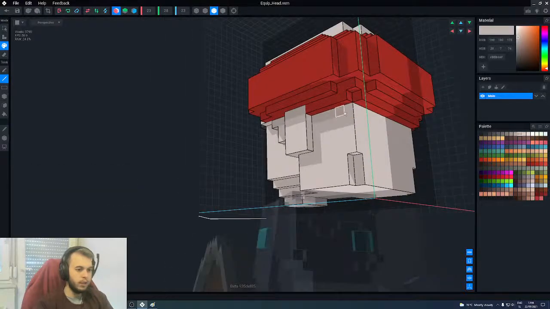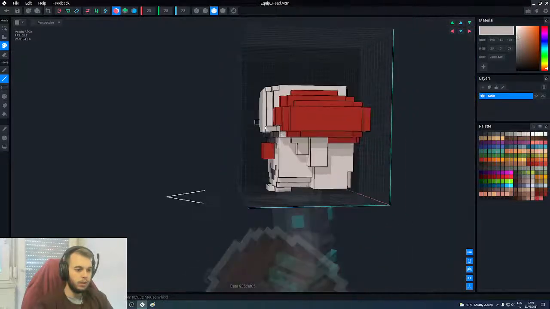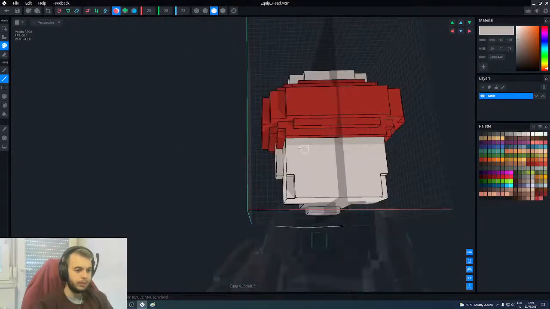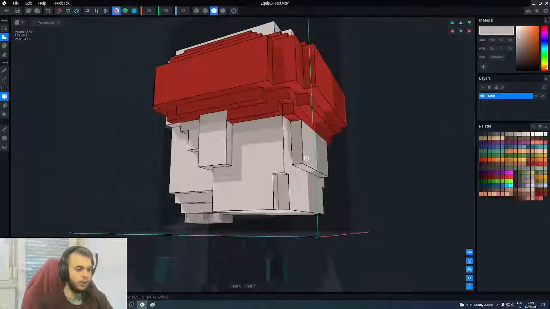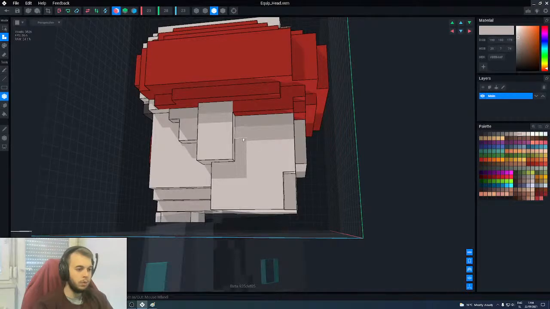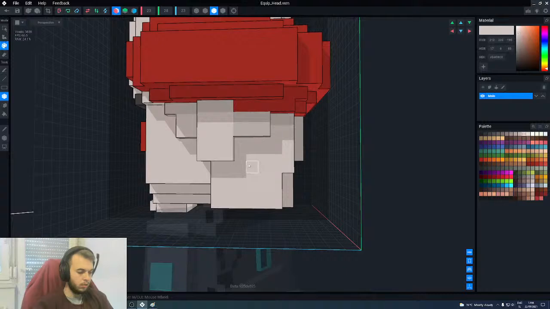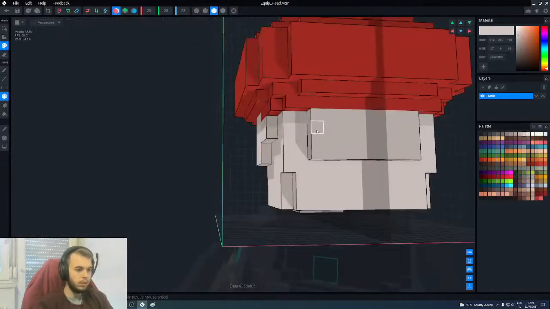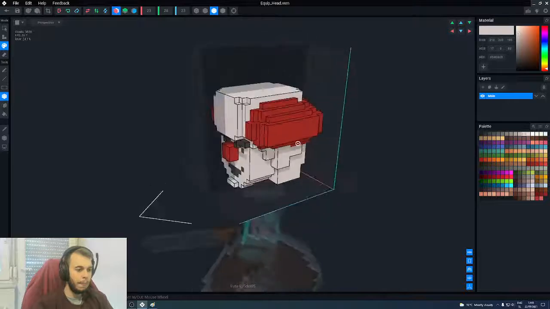Let's just make a little shadow underneath, like so. Then maybe, I mean, we can maybe try to make it look like a wig or something. That wouldn't be too terrible. So let me just try to color it the right way.